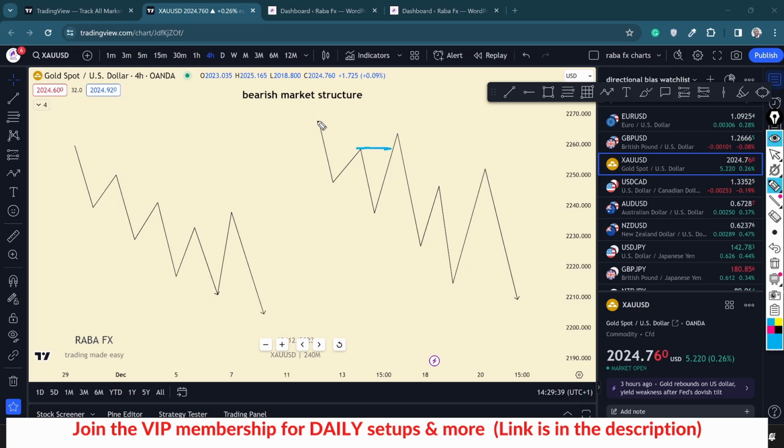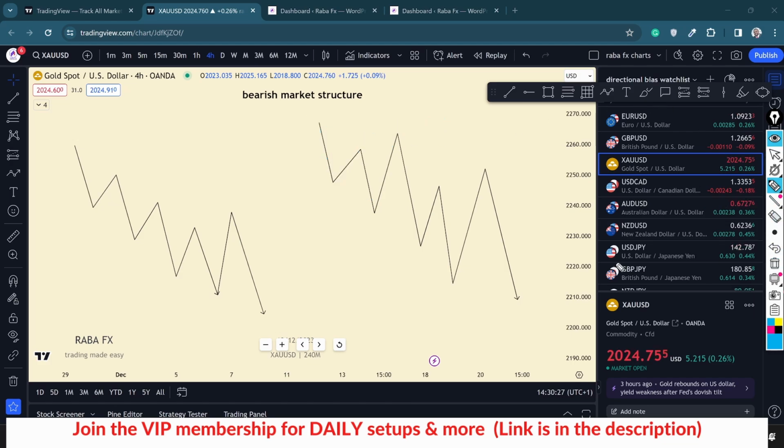All right, so that means when you see a structure like this, low created, high created, low created, this could be one single leg. All right, this is what? One single leg in that particular time frame, or in a time frame higher than that. So a close above this does not mean that the market structure has changed. What it's simply saying is that this high here within that lower time frame now is called the inducement. All right, there are two things that move the market: the price and then liquidity. Without liquidity, price will not move. Liquidity is more like fuel that the market needs to push.